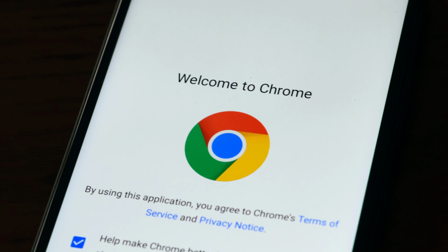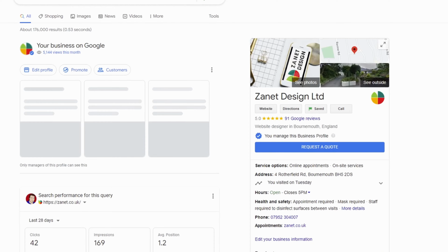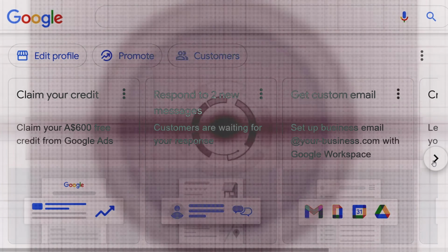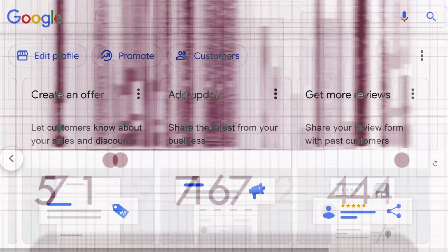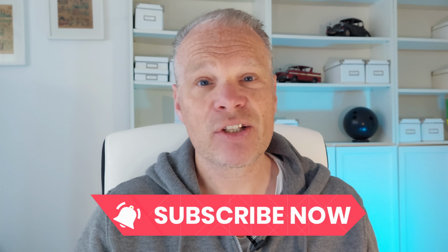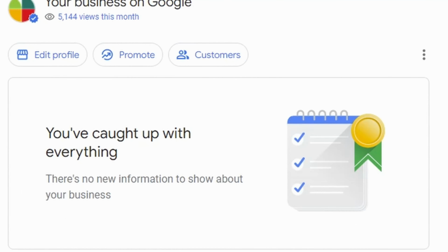Why do that? Well, it means every time going forward, you're just going to take a quick 2-second glance to see, is there anything that needs updating in your business? And as soon as you respond to it, so you put an offer in, you respond to a reply, Google then gets the signal and you will then rank higher. So it's as simple as that. Very easy habit to form. It's like just responding to an email in effect. And if you want to know how to clear those boxes, then there's a video that I'll put in the links down below that will show you how to do that.